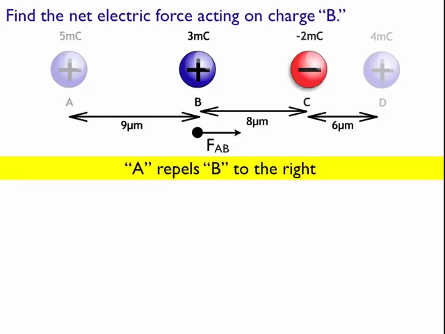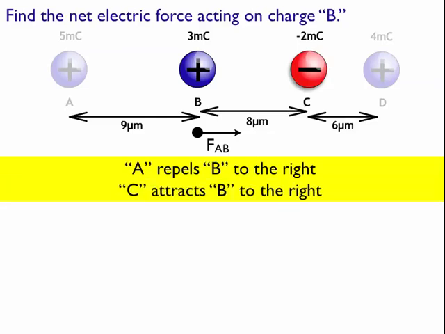Now I'm going to look at a different pair of charges. So I'm going to look at C and B, and I'll fade away A and D. So C and B. C is negative, B is positive, they're opposite charges, so C is going to attract B, and it's going to attract it to the right. So I'll add one more force, pushing that one also to the right.